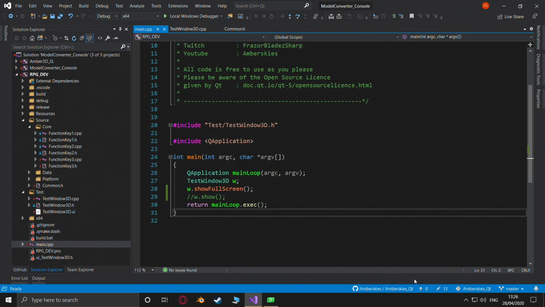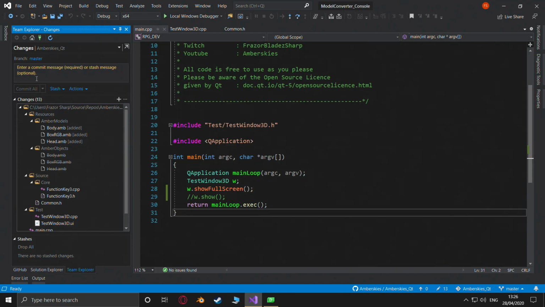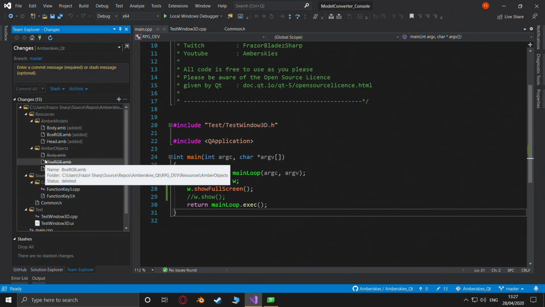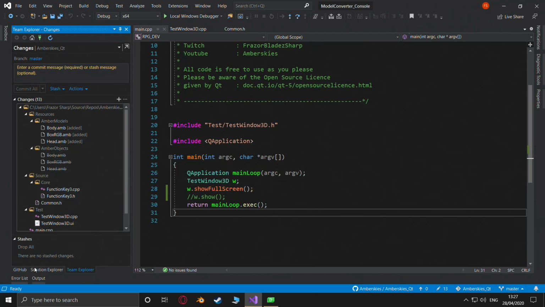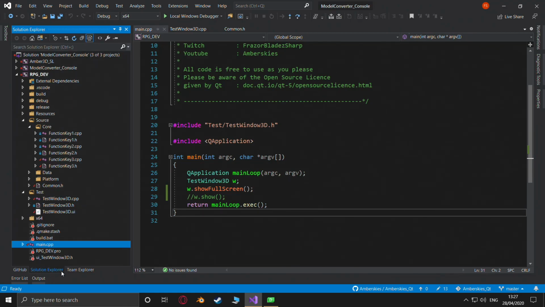Give you the code then. Okay. So game dev is our development thingy. Yeah, RPG dev.